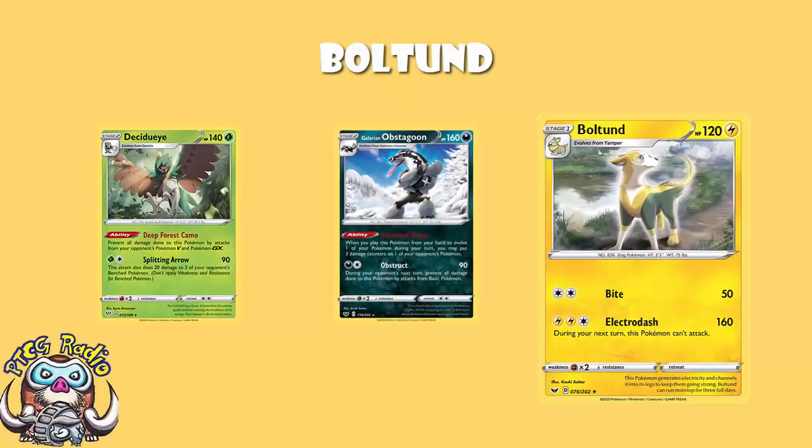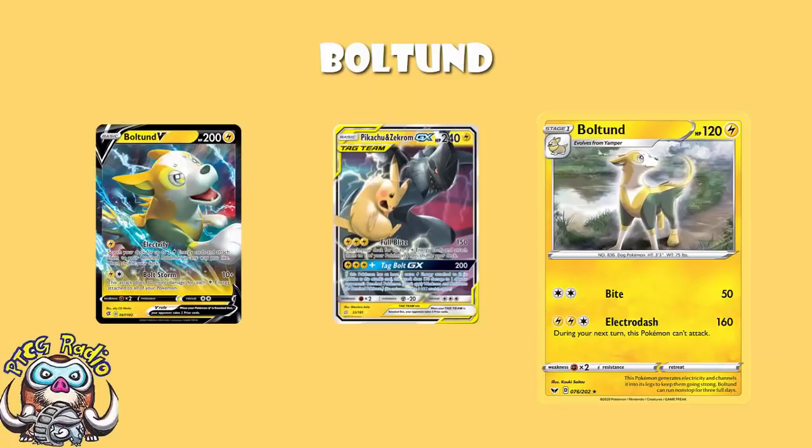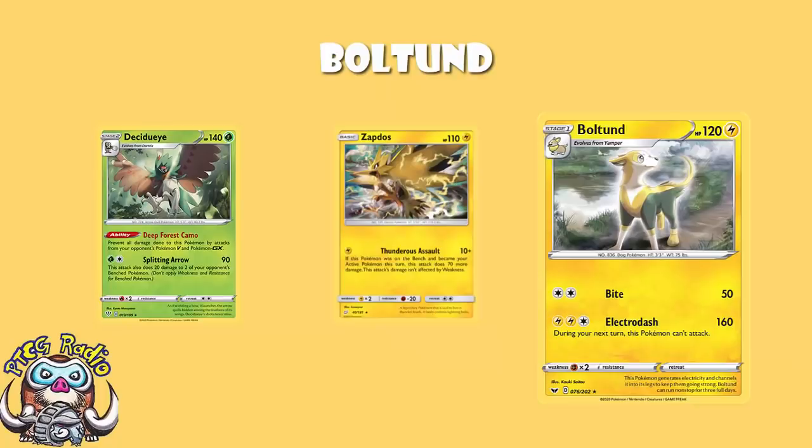Because if we look at the kind of Pokemon we've been seeing played in these decks up to now, we've got Pikachu and Zekrom, which is a basic GX, where it gets blocked by both Obstagoon and Decidueye. We've seen Boltund, which is a basic Pokemon V, so it gets blocked by both of them. Raichu and Alolan Raichu, basic GX, blocked by both of them. We do see some decks playing a one-off Zapdos, but firstly, it's a basic Pokemon, and secondly, even when it comes up against Decidueye, it's not getting a one-hit KO. And if Decidueye can hit it when it's on the bench, then Decidueye will do 20 when it's on the bench plus 90 for the attack, which will then get a KO. So Zapdos is just not a particularly good answer.